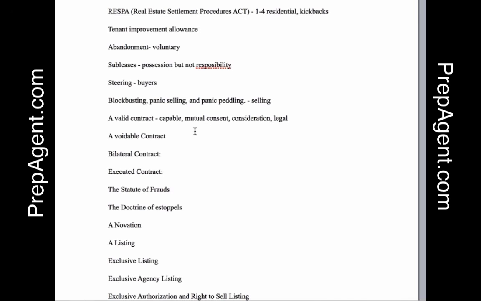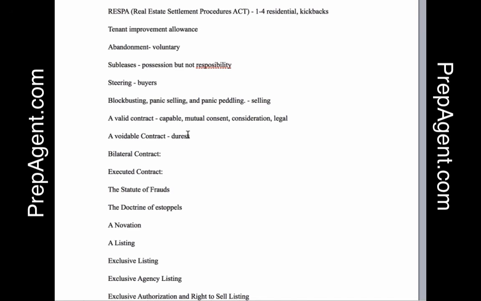Okay. Voidable contract. Voidable means that it's valid unless you exercise a right to void it. What's an example? Give me one word. If it's signed by a minor. I'm looking for one that's a little more. The minor one has a lot of ifs, ands, or buts behind it. Right. If you're under duress.